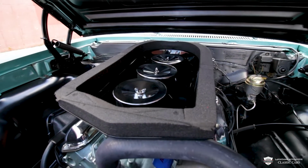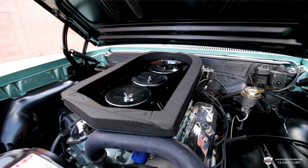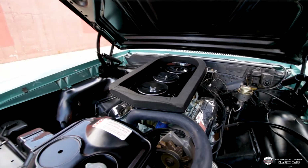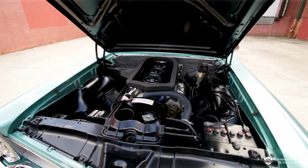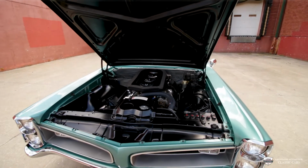Tri-power is very fun. Some of you guys have probably experienced it. If you haven't, we'll show you here in a minute. There's a reason people want this setup. It's got a lot of get up.